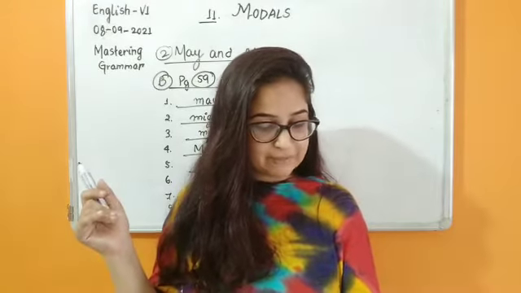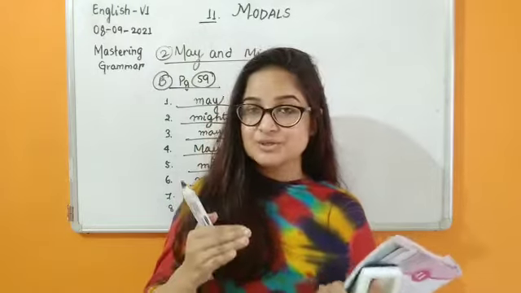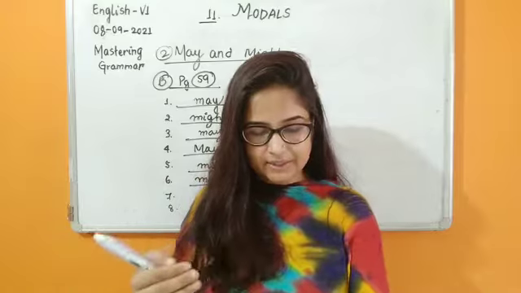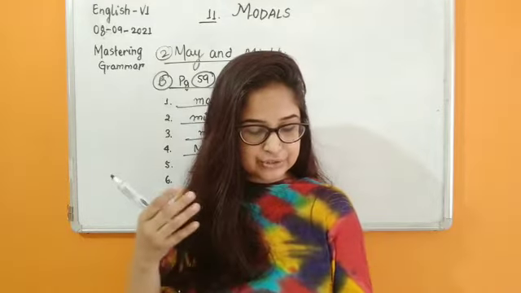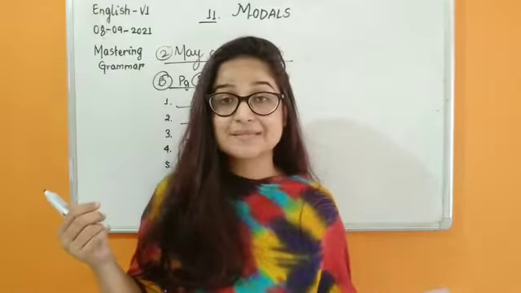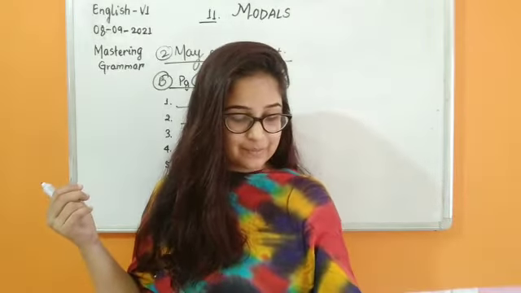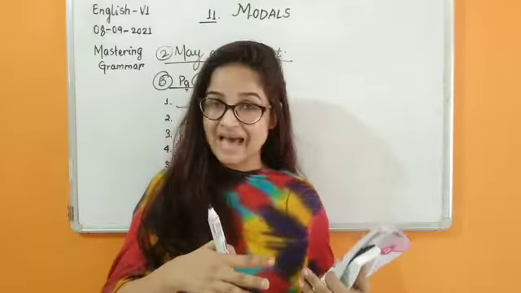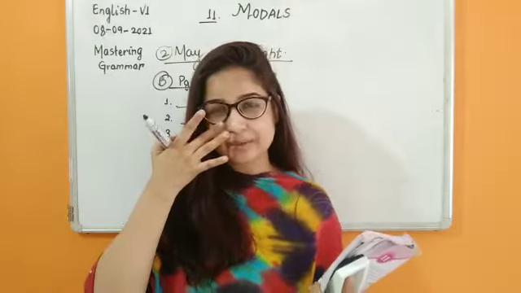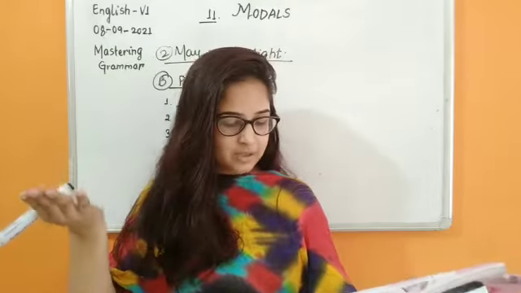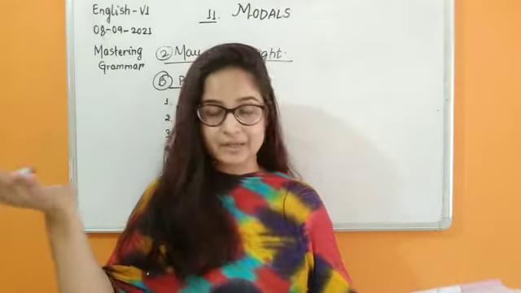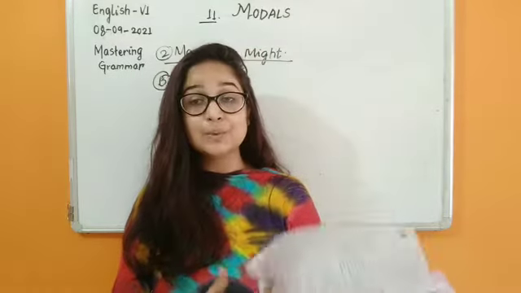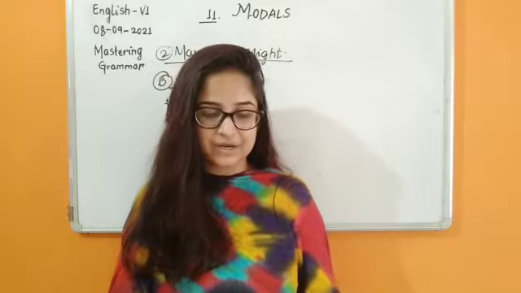Then formally announce some future event. When you are in a formal situation, when you are formally announcing, like the President of India will inaugurate the exhibition on Monday. Then number D, to indicate habits and characteristics. He will always have a cup of coffee after supper. So he always has it, so he will be having it in the future as well. He has this habit of sipping coffee. So a cup of coffee after supper, he will. To express habit and characteristics.